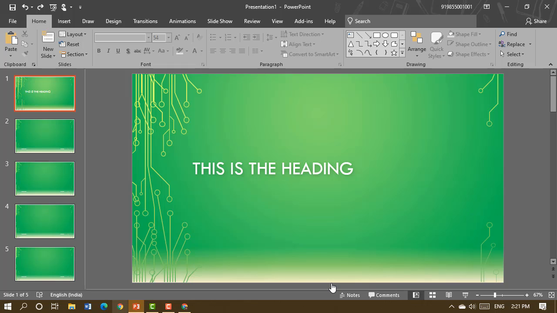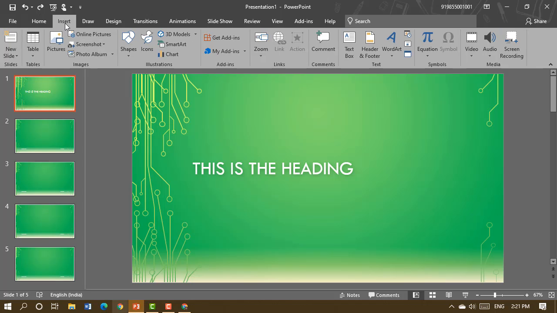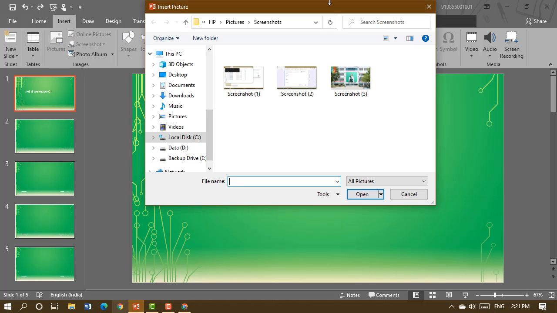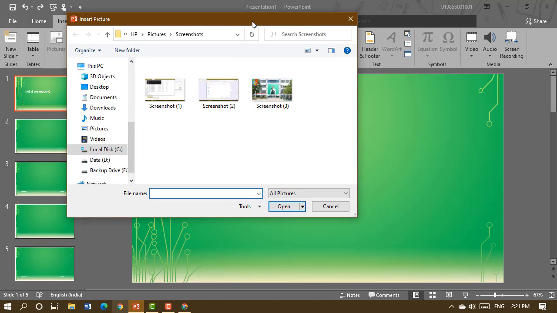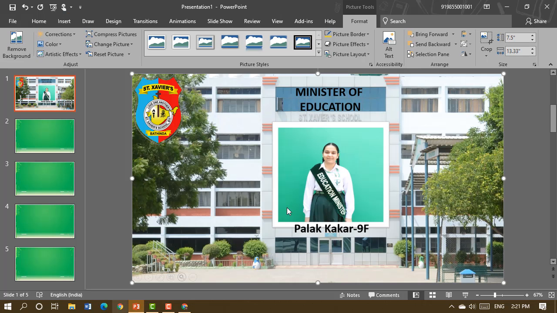Now we learn how to insert a picture into our slideshow. You can see this insert tab over here. Go to insert, click on pictures, and it will open you a dialog box, insert picture, and you can click on any image you like and click on insert button. You can see we have a picture here.